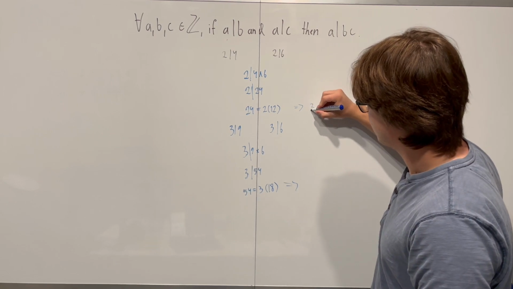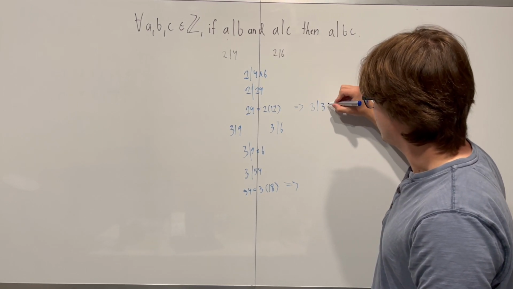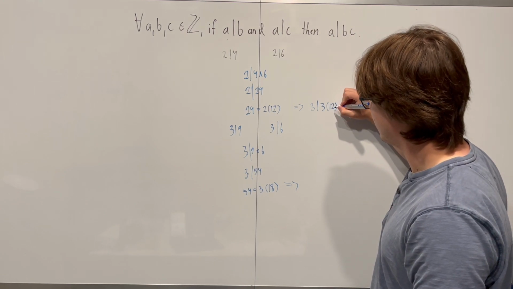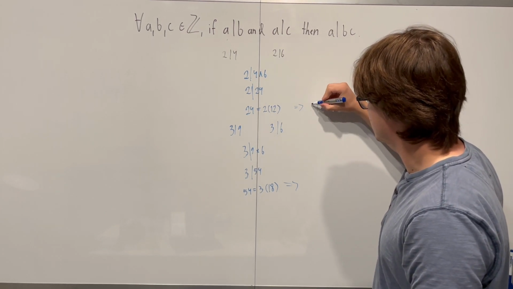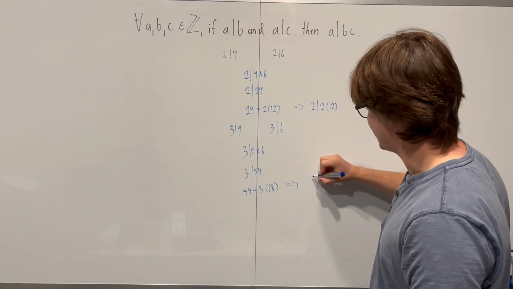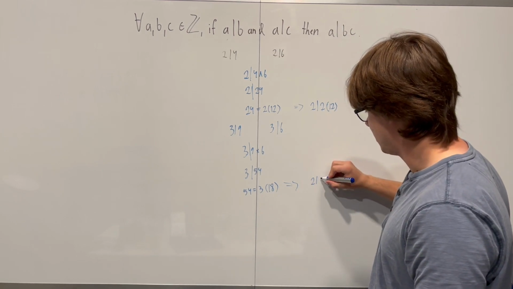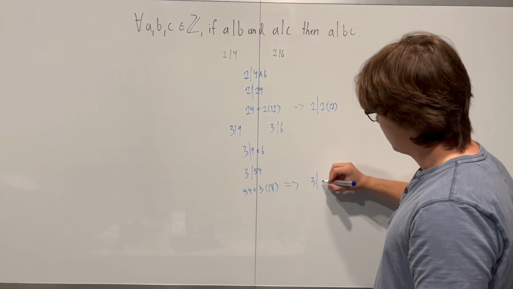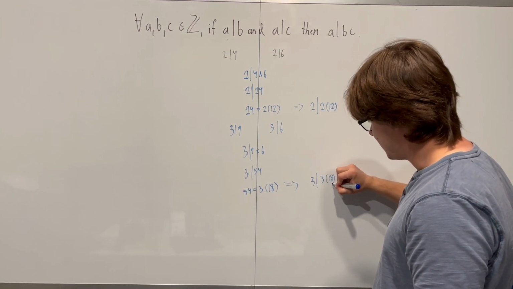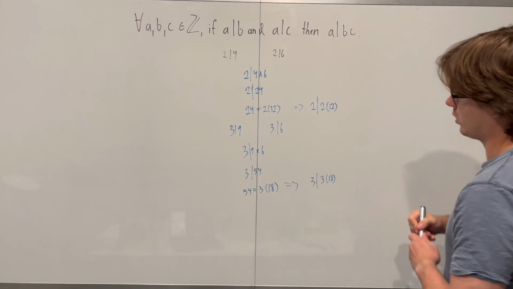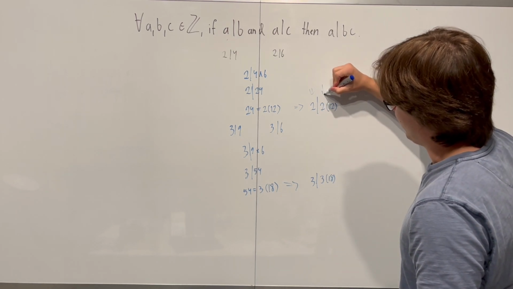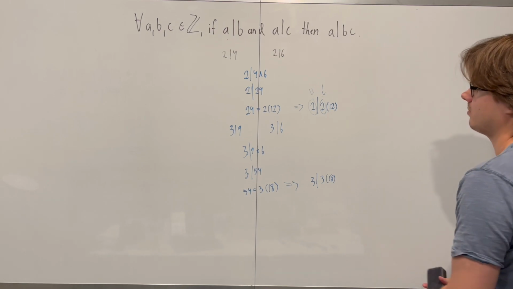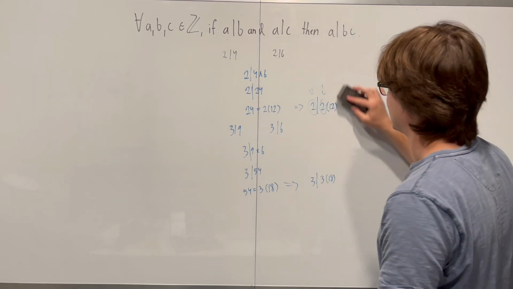And of course, all of these share the same relationship. This is the same as saying 2 divides 2 times 12, and 3 divides 3 times 18. Really, that's all we're asking. We're looking for the fact that what's on the left is something on the right times an integer. So this is looking like it's true with our examples.